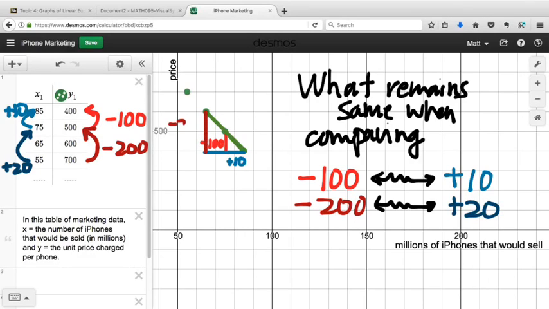And the way that I think math majors tend to like to conceptualize this is we can look at these two triangles and say, oh, these two triangles have all the same angles in them, right? The green lines are parallel to one another. All the red lines are vertical. All the blue lines are horizontal. So all the angles are the same in both of these triangles. That means that these two triangles are similar triangles, and we know something about similar triangles, namely that their sides stand in the same proportion to one another, and we can use that to pull out the arithmetic that we need for this.